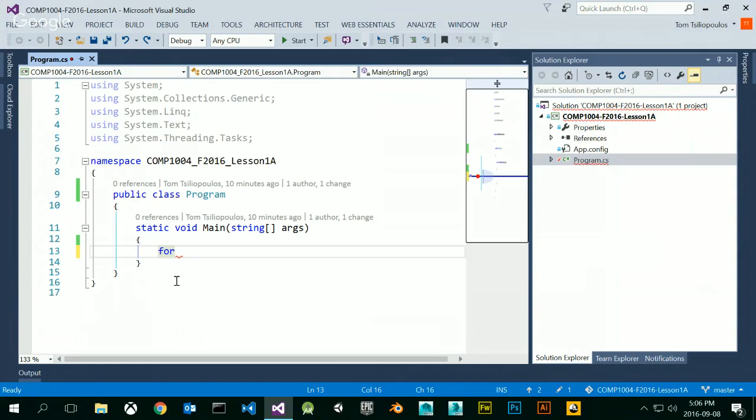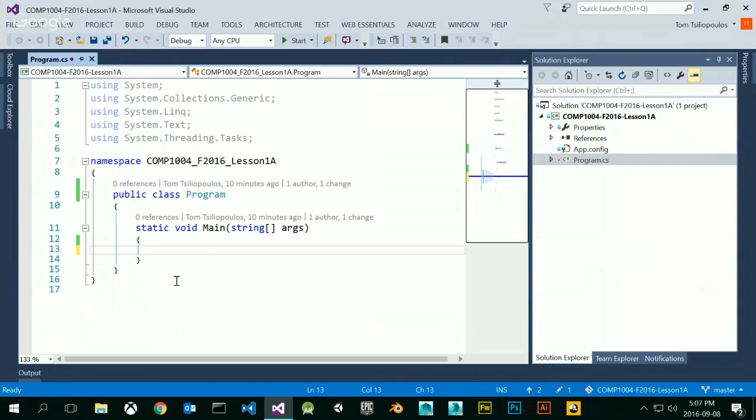When we learn languages, once we learn the concepts of one language, all we need is the syntax for another language. We don't really need to know all the intricate details about how to store data in variables and so on. I'm not going to cover all that stuff again in detail. I'm going to skim over it because you should know it from Java, okay?